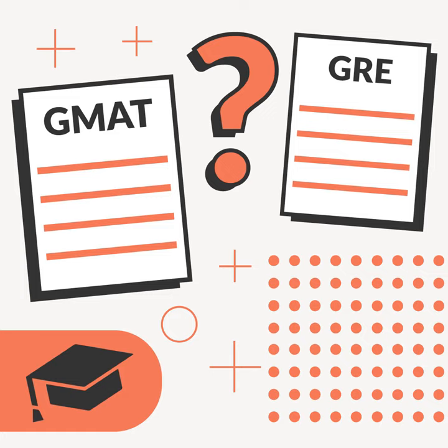Next to each of your exam scores will be your GMAT score percentile — that's just another way of comparing your results to other test takers. Percentiles are calculated annually using GMAT scores from the previous three years. So if you see a percentile ranking of 80 next to your quantitative reasoning score, for instance, it means that you scored better than 80% of those who took the GMAT in the last three years.